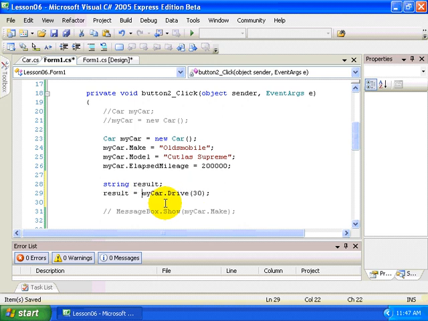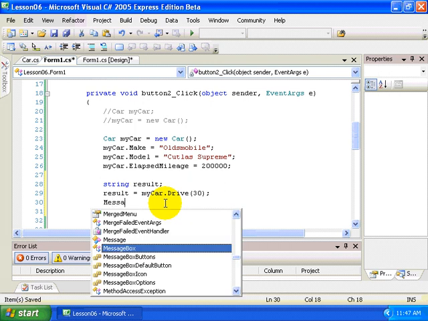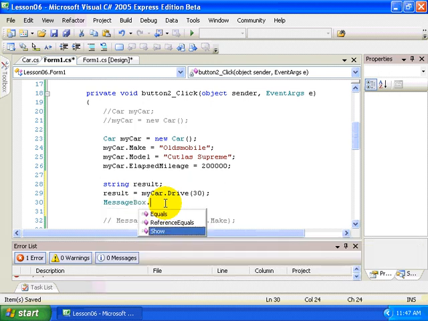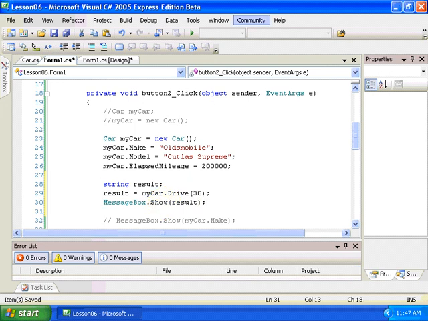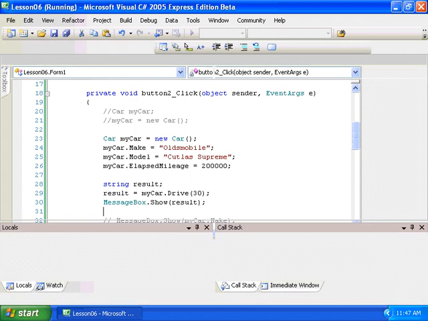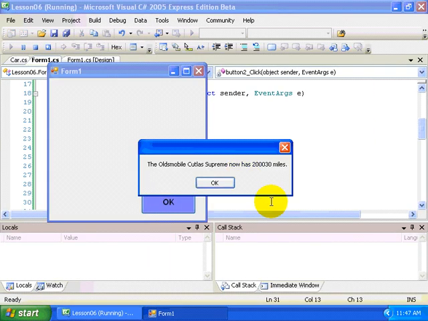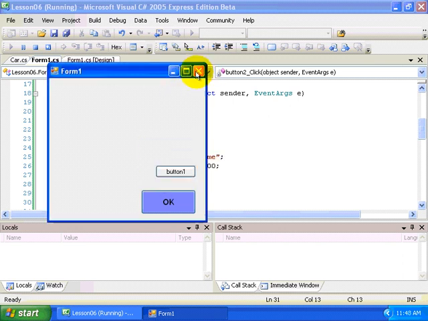And we'll set result equal to mycar.drive. Then we'll do this messagebox.show, and then whatever result is. Okay, so now you can see the Oldsmobile Cutlass Supreme now has 200,030 miles. Okay, great.